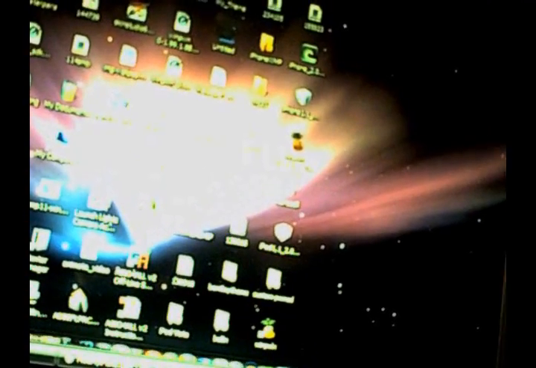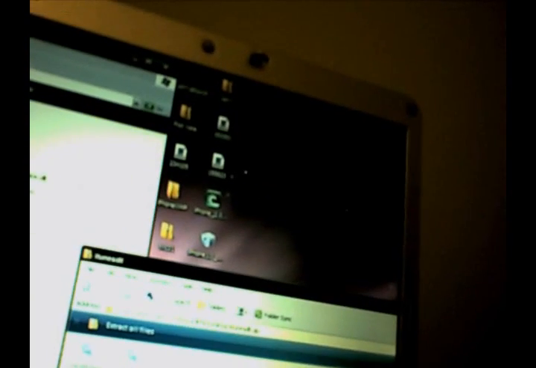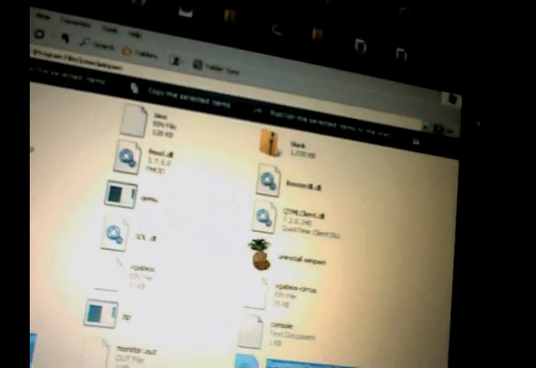Before you do anything else, make sure you install it before you do this. Go into My Computer, Local Disk C, Program Files, and find CMW, WinPwn, and take that other folder I gave you, the iTunes whatever, and take the two files that are in there, and drag them in. And it'll say that they're replacing them, yes to all. And just X out of that. Now you can just X that out, and this is what you have.